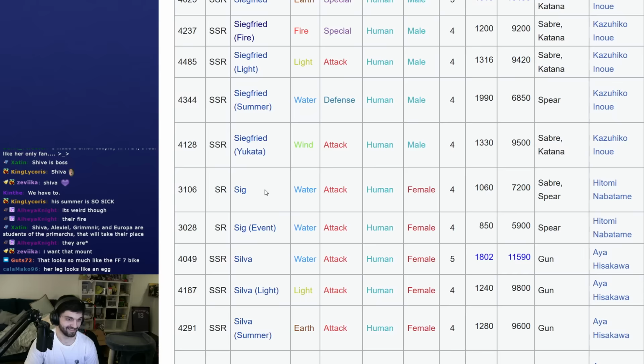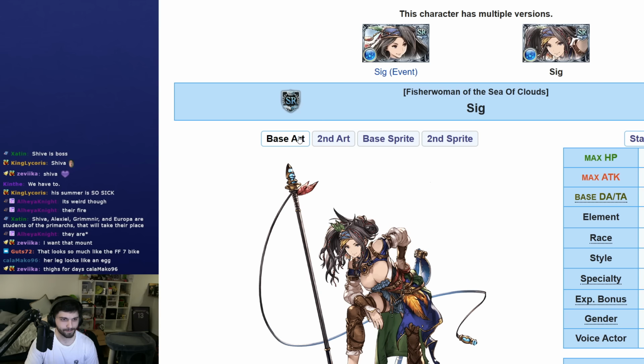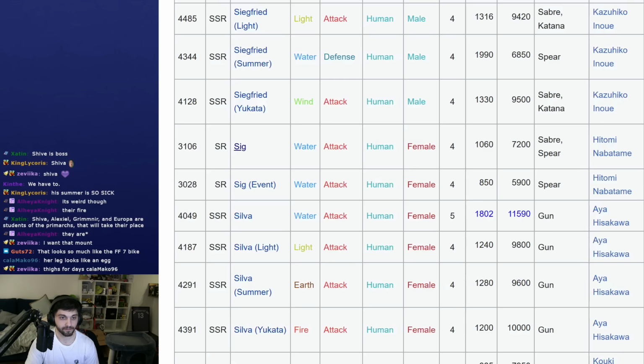Sig. She is. I kind of like her weapon. Her weapon's like a chain whip. It's like a chain spear kind of thing going on here. Yeah. Okay. Sig's cool.